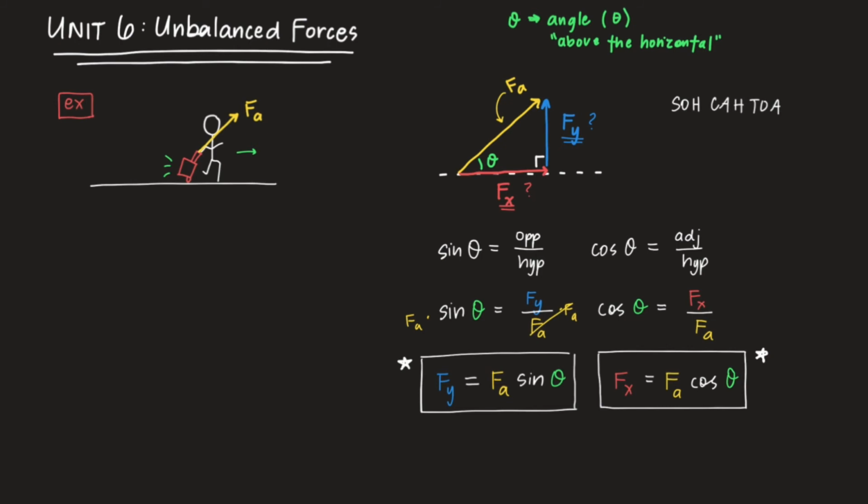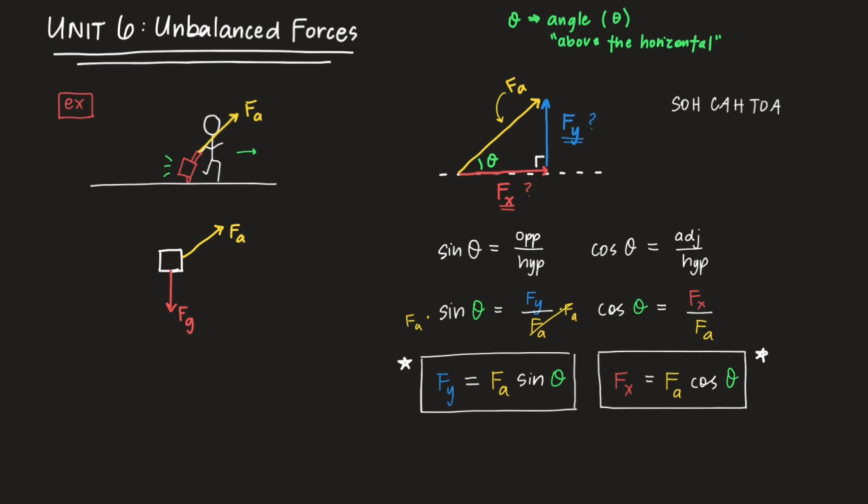Okay, but for now, how does this play out in terms of forces? Why don't we draw a little free body diagram here. When I draw my free body diagram, obviously my suitcase is on Earth, so I'm going to have the force of gravity, which is pulling straight down, as usual. I'm not going to draw the normal force yet, and I'll explain why in a little bit. We have the applied force, which is going to be at an angle, how much I'm pulling it, straight up and to the right.